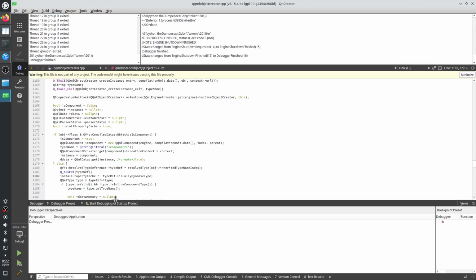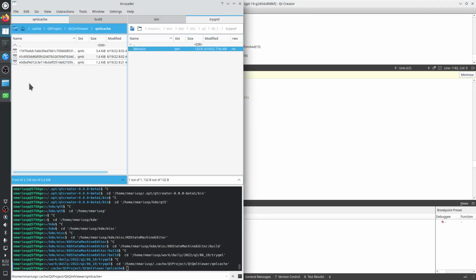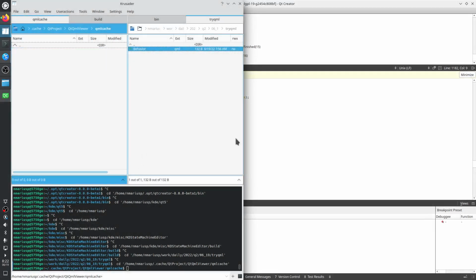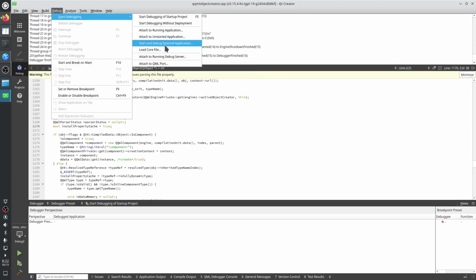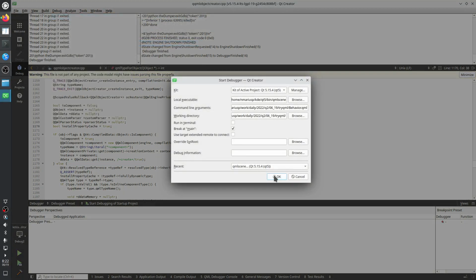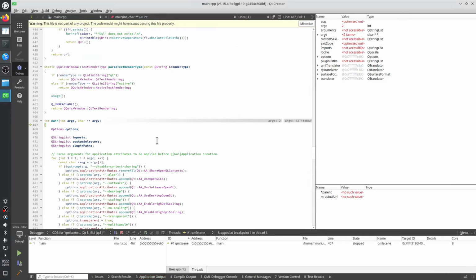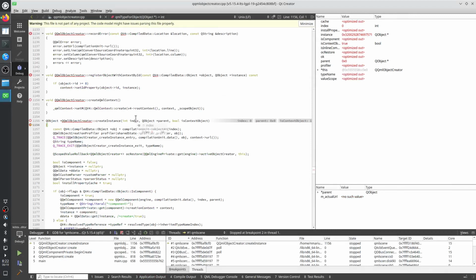Okay. But then let's delete the cache. So you can Control A, delete, trash. Okay. And now let's debug again. Start debugging external application. So the issue should not happen. Okay, it stopped at main. F5. So it's index 0.